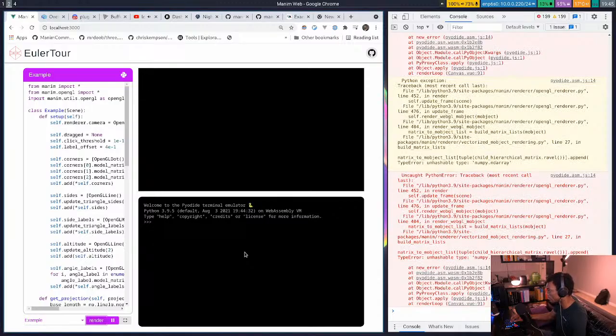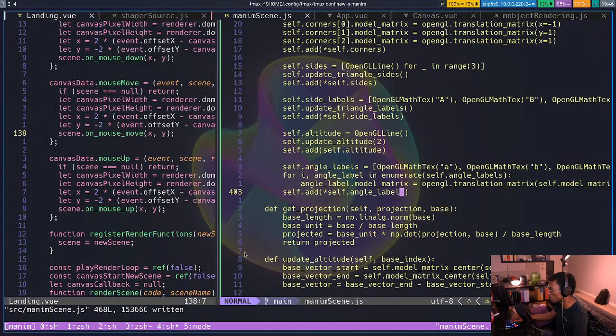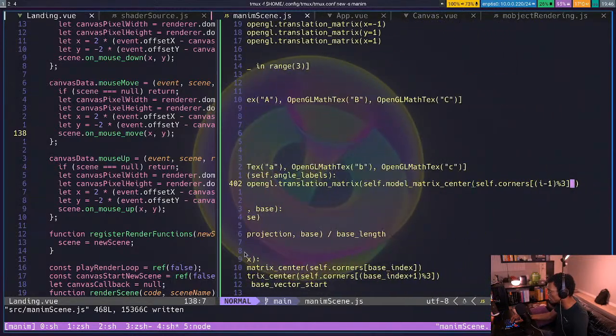And I messed it up. What did I do with that? It's just OpenGL math tech. I added one previously. OpenGL transformation matrix self.model_matrix center.